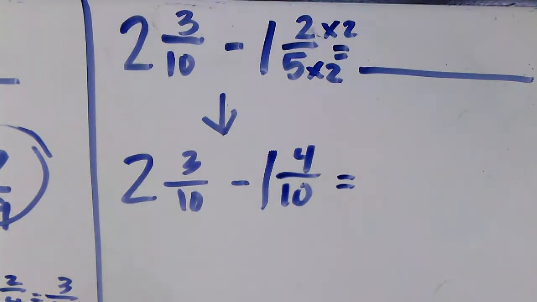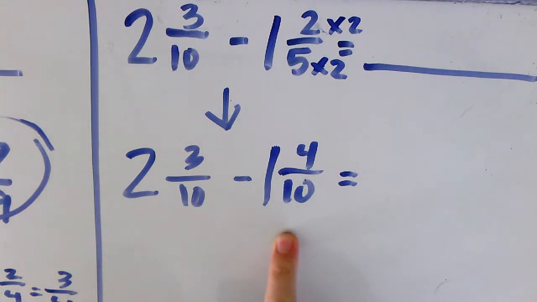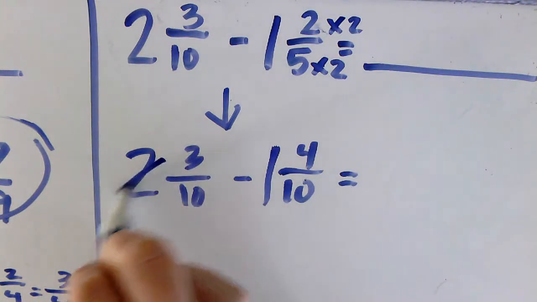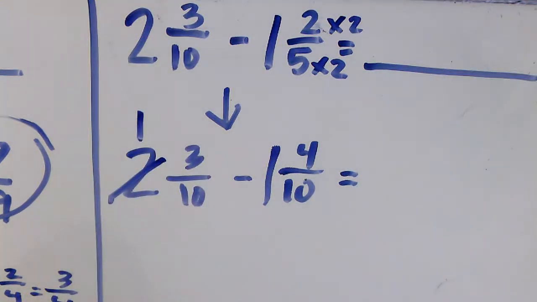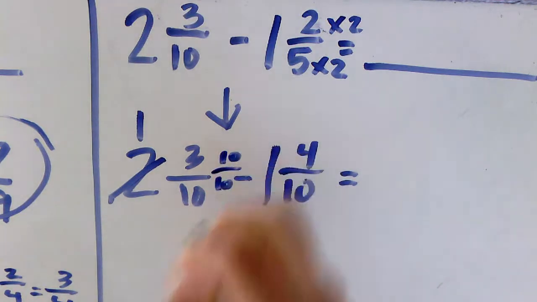Now, what you might be noticing is, well, I can do 2 minus 1, but I can't do 3 minus 4. I also can't just flip-flop the numbers and say, well, this is 2 and 4/10, and this is 1 and 3/10, and say, oh, 3 minus 4 is 1, or flip-flop them and say 4 minus 3 is 1. That is not the case. So what we have to do is, in this very first fraction, we have to borrow from the whole number. So I am going to borrow from it, and it is going to become a 1. 1 whole for this fraction is 10/10.